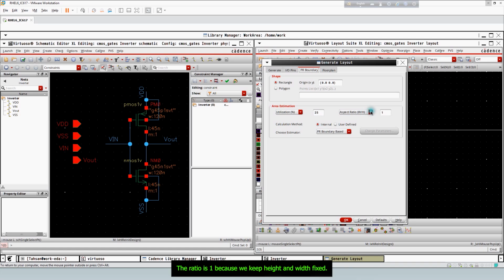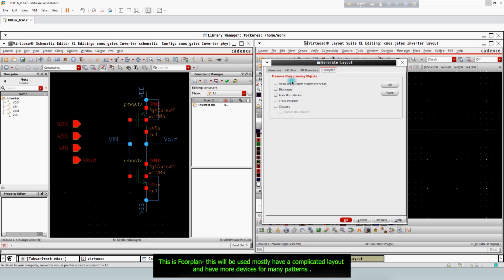The ratio is 1 because we keep height and width fixed. This is floorplan. This will be used mostly when you have a complicated layout and more devices with many patterns.